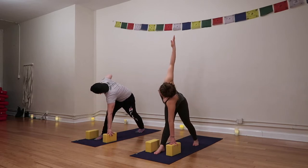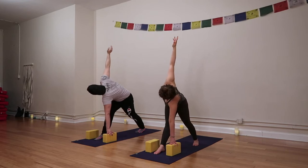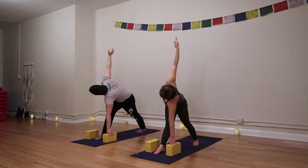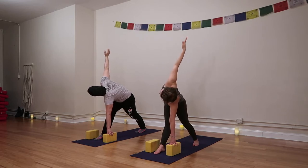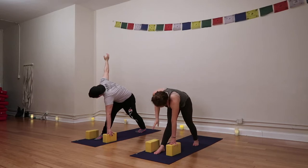And inhale, triangle pose. Revolve to triangle, excuse me. Right arm high. Left heel down. Yep. Right hip back. Good. Look down for more stability. Look up to challenge. Breathe. Full inhale. Exhale, pyramid pose.